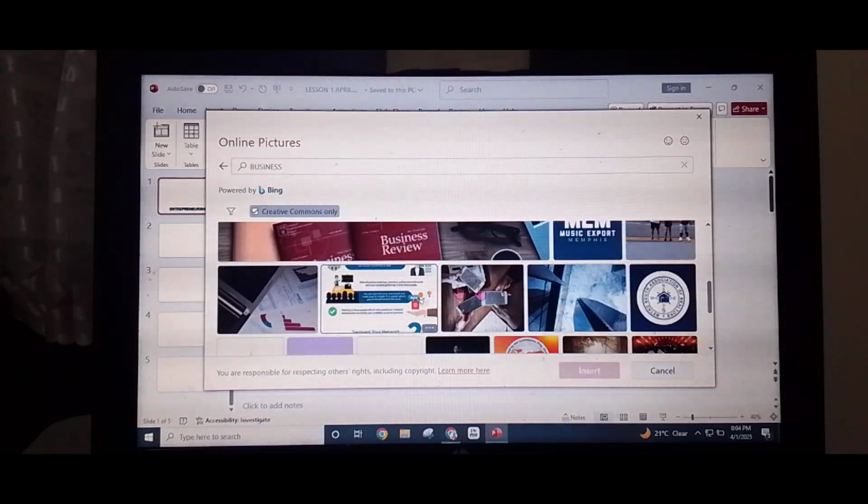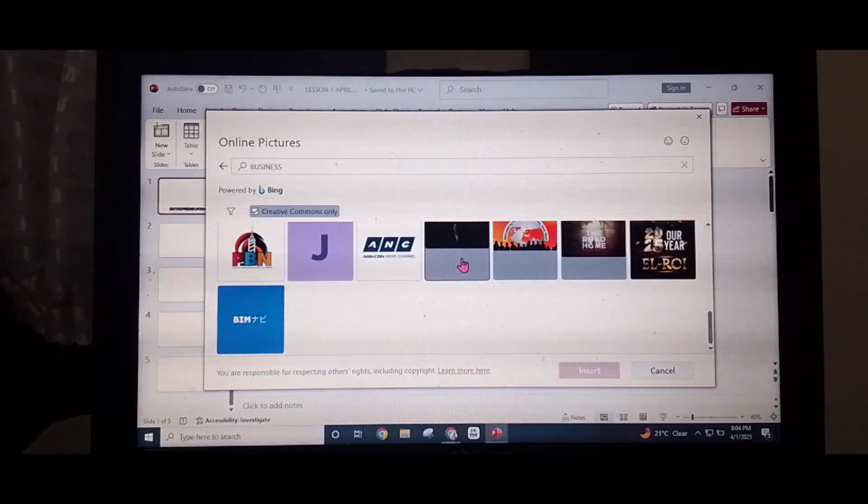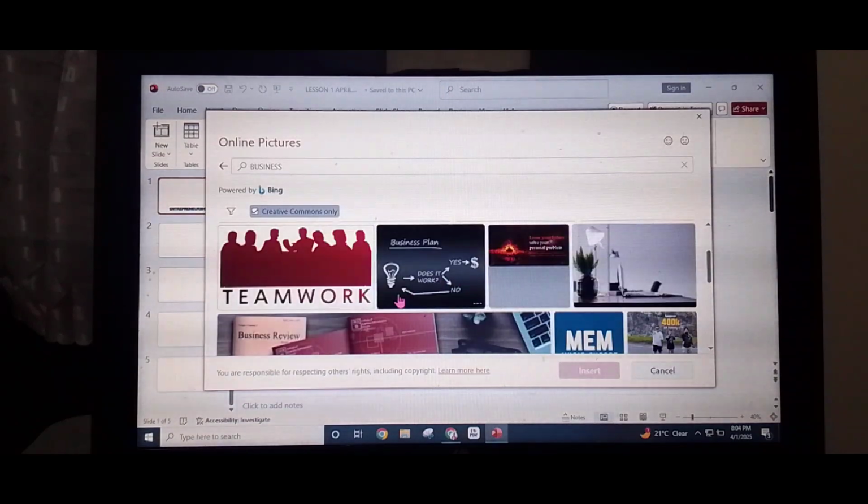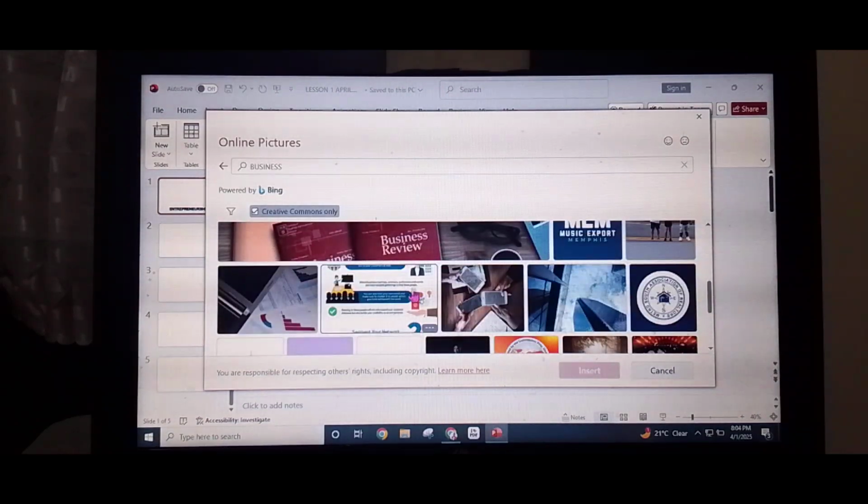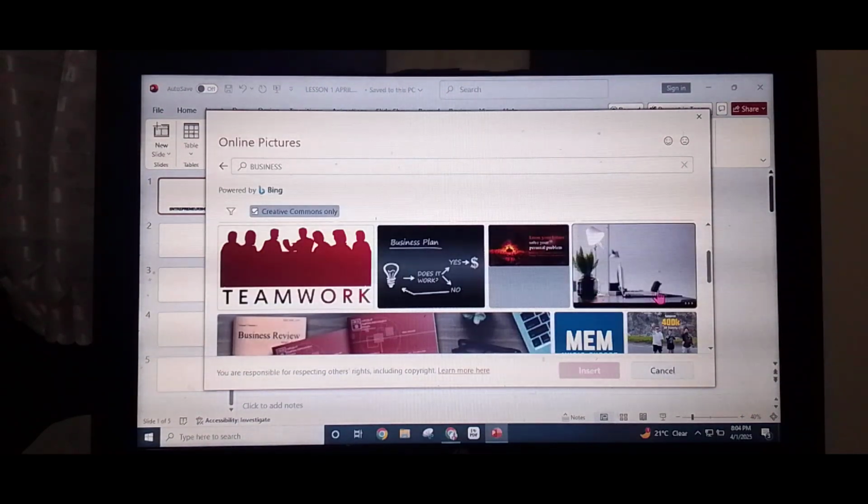So remember, my slide is in landscape, whereby the height is shorter than the length. But if it was in portrait, I would have gone for a portrait picture. So I'm searching for a landscape picture amongst these. So I can go for maybe this one.